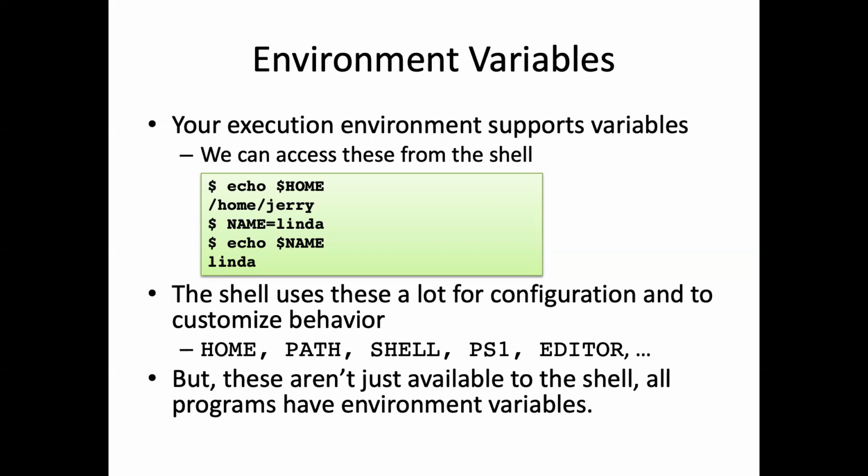And in shell, the way you get to its value is you just put a $ sign and then the name of the variable. So if you just get shell to print out what's in the variable home, you can do that by just saying echo, that just prints out anything on the command line argument. And then the $home says to the shell, I want to know what's in the environment variable named home. You've got other environment variables that say what your path is, what your shell prompt is, what editor you prefer to use. So these are used for a lot of configuration things.